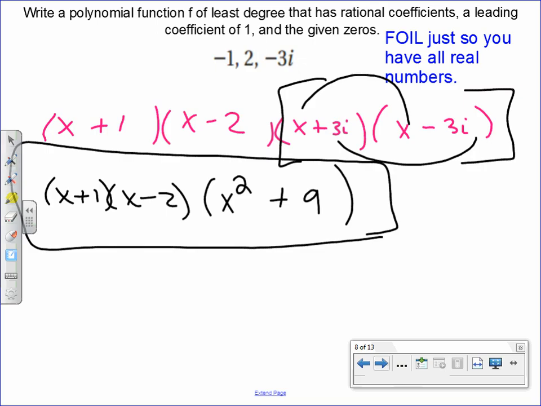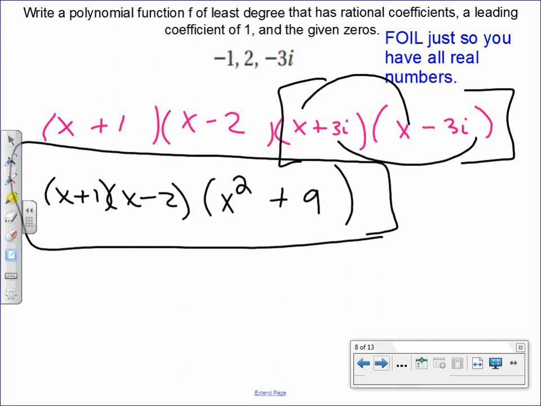What do you say, Nick? I'm mumbling again. So how would you just stop right there? Yeah, sure, 'cause we have all real numbers. Well, if you want to be scholarly, FOIL your little heart out, but I'm not going to make you. Yeah. So instead of writing out the conjugate, could you just do x plus or minus 3i? I mean, you could, but you'd have to be smart enough to get into here. So I'd probably just write it out.